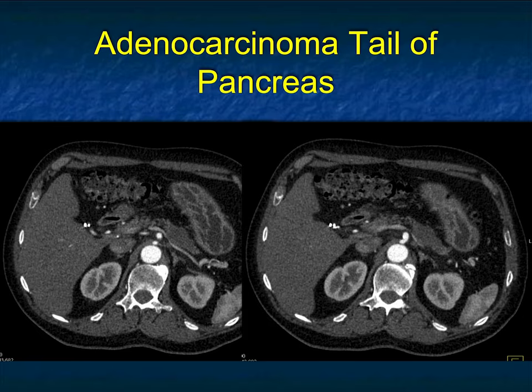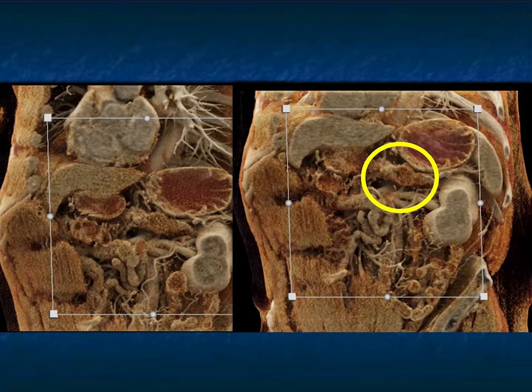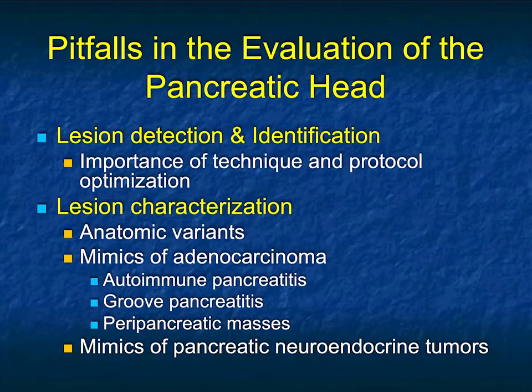Another case, there's a soft tissue mass in the junction of body tail of pancreas. The gland is atrophic distally. We'll look at it a little bit more carefully. Coronal views, or this sort of oblique right through the center of the gland along the pancreatic duct, shows things very nicely. There's a tumor. It's not neuroendocrine. It's an adenocarcinoma of the pancreas. You can see it here on the cinematic rendering as well. So those are two cases of relatively small tumors, but very, very obvious tumors.